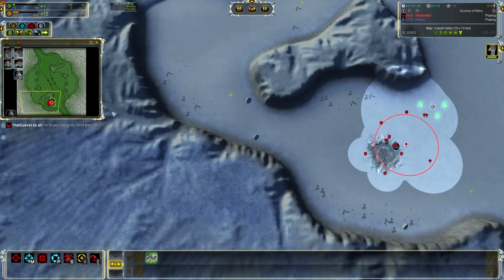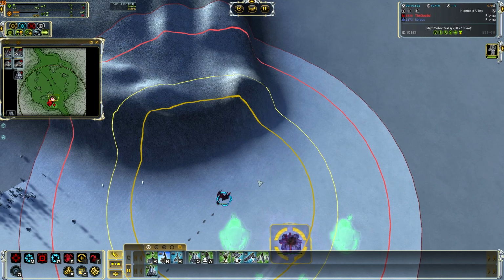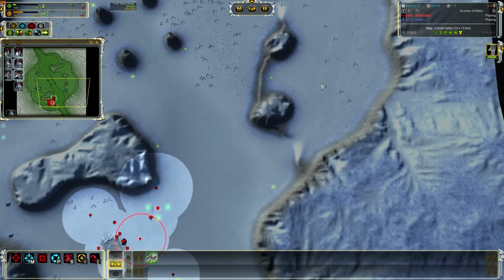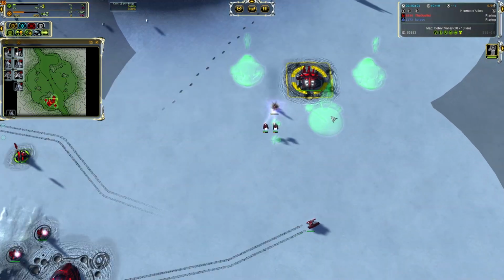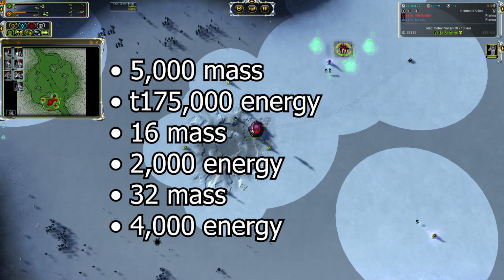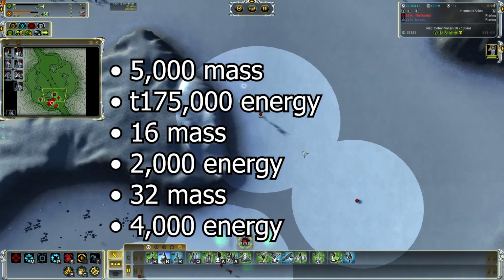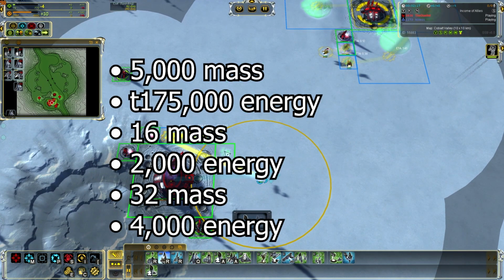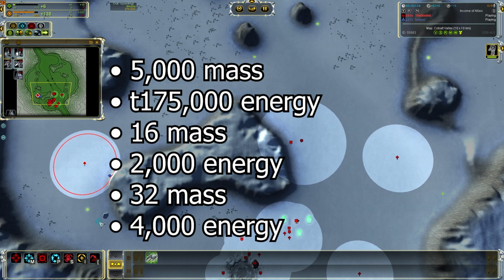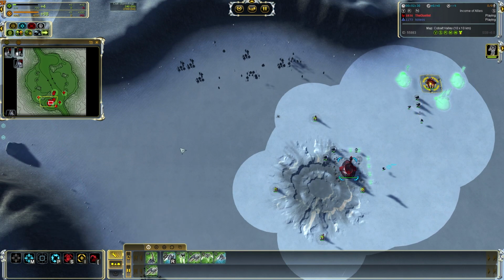The next upgrade available for this slot is the Resource Allocation System, RAS, or the Advanced Resource Allocation System, ARAS. This is our first com that we've looked at that has the Advanced Resource Allocation System, which is an upgraded version of the initial RAS system. The RAS and the ARAS systems have identical costs at 5,000 mass and 175,000 energy. They provide 16 and 32 mass respectively and 2,000 and 4,000 energy respectively. So it basically takes the initial RAS upgrade and doubles it, and then you have ARAS.